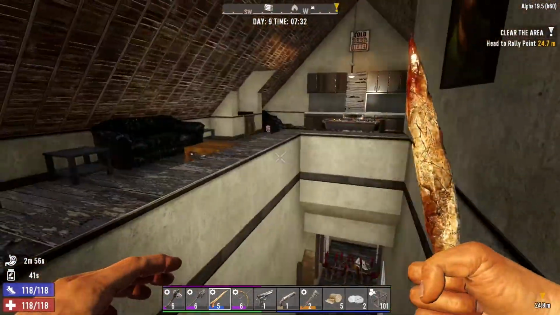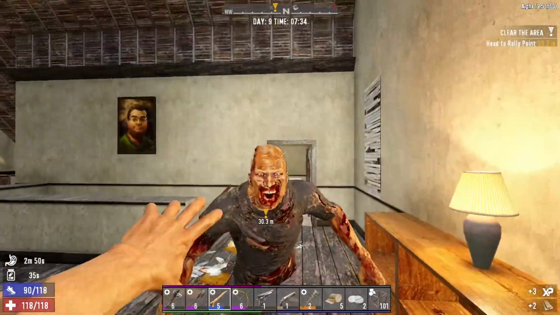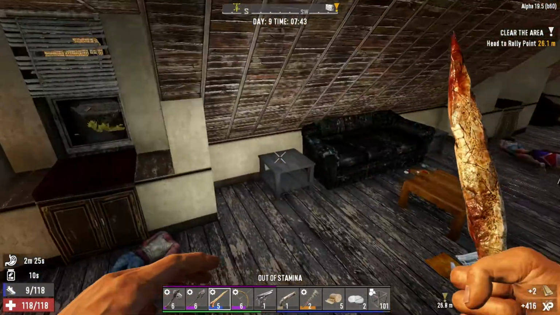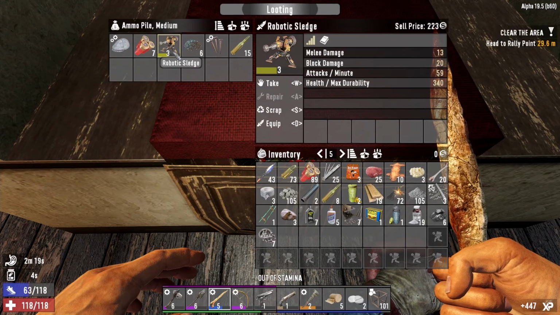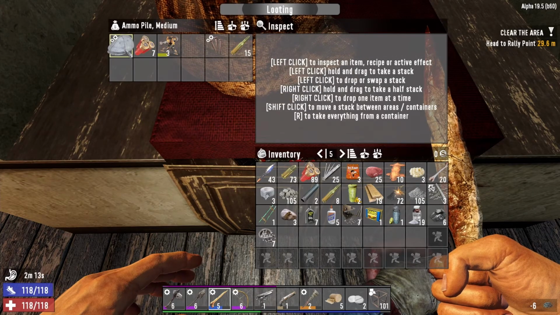Oh, no bookshelves. Alright. Yeah, no bookshelves. I thought there would be some, but I guess not this time. Ooh, a robot sledge. Yes. Metal spikes, I don't need that. Don't need a blunderbuss. I can just throw that away.